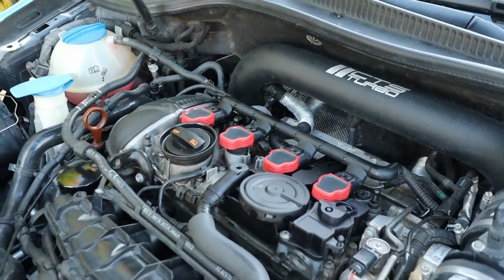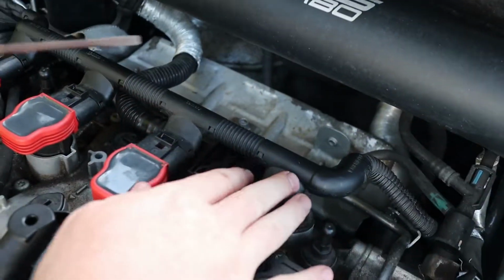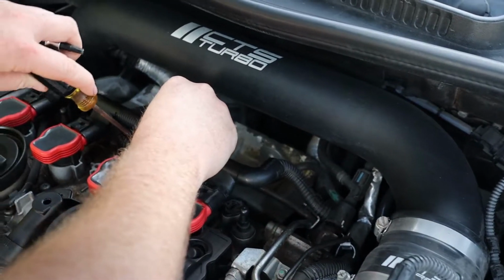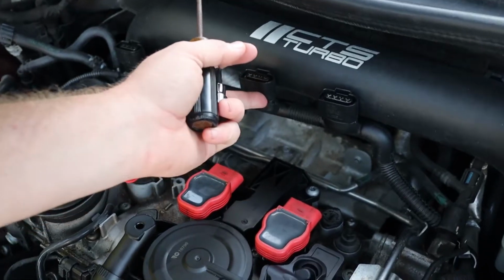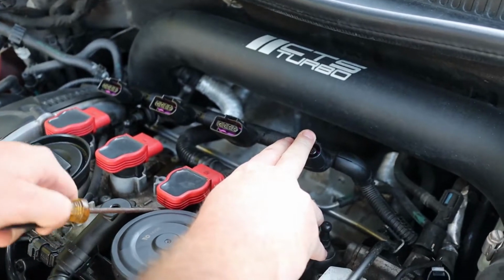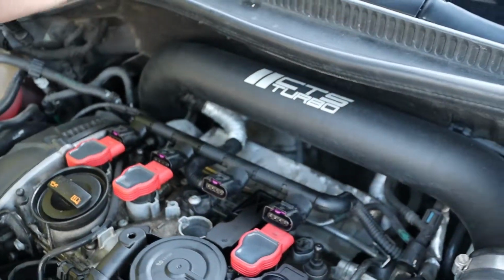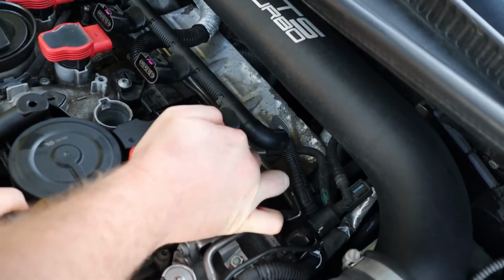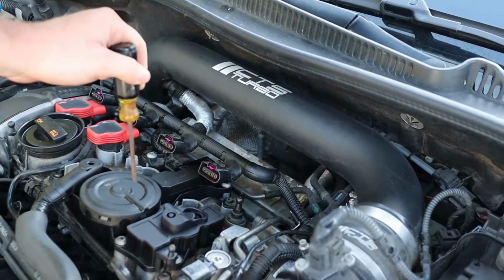And then the next thing you are going to do is pop off every single one of the coils and push them out of the way, of course. Pop it out, just get it out of the way however you can. And then pop both of your plugs out with the screwdriver nicely. Boom. Now you have both of them out of the way, just these two right by the PCV.